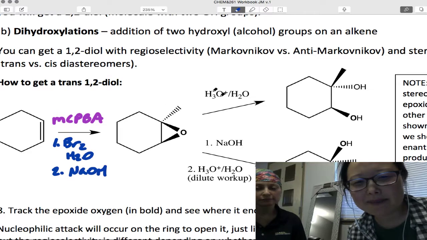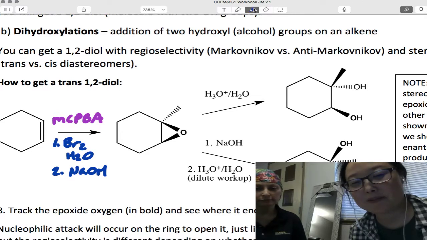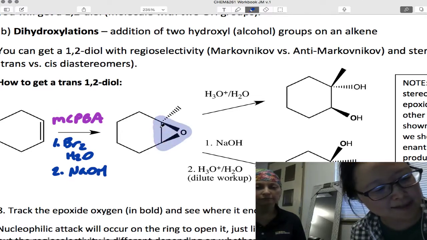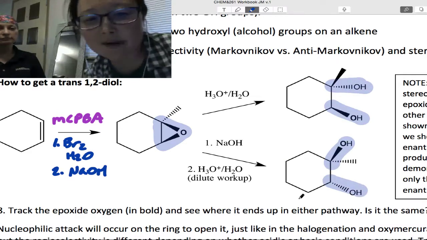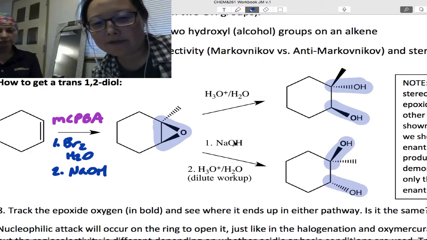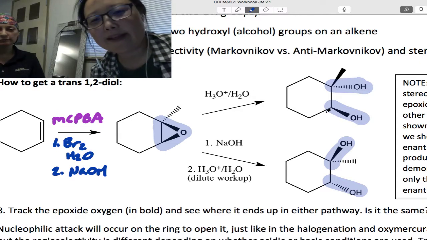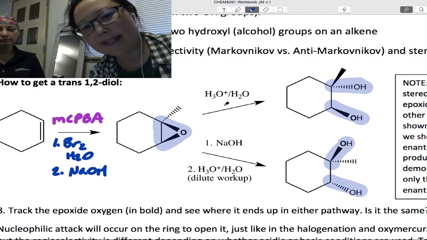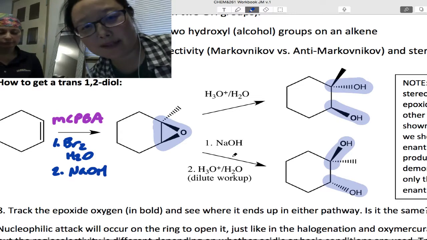Now notice what's happening here is under acidic conditions or under basic conditions, you can get functional group changes. So instead of an epoxide, we will get 2 hydroxyl groups. You might wonder, where is the second oxygen coming from? And you can see that you can either get it from the hydroxide or from the water. These reactions are typically covered second quarter as well, but the first one is actually in chapter 8, so it is one that we will learn. The second one I'm just showing you to contrast.